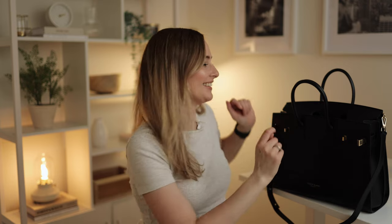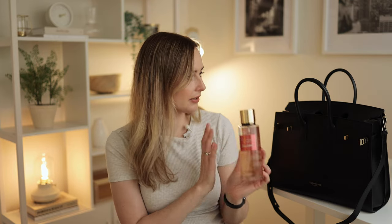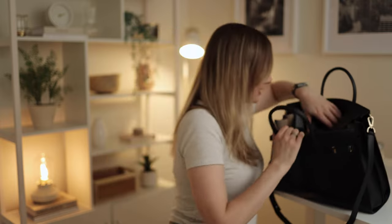I have some pads in here. I also have this Victoria's Secret Temptation fragrance mist — it just smells so good. It's not a perfume, just a fragrance mist. They're really cheap, like 12 to 15 dollars, and they smell really nice. I want to get a smaller perfume bottle for this bag but I have so much product left so I need to use it up. It's perfect for a little spritz when you're at the office.